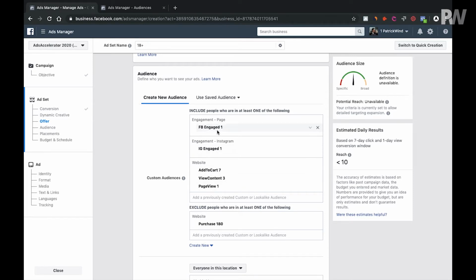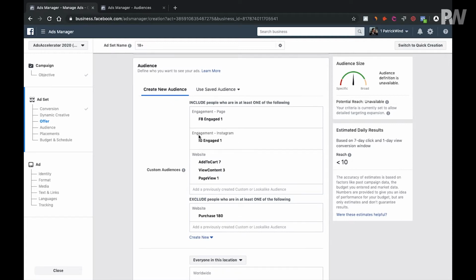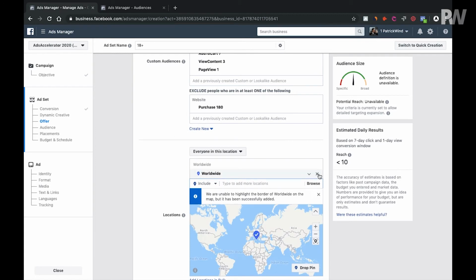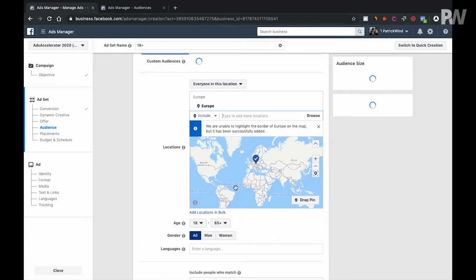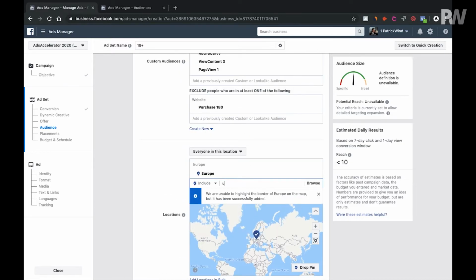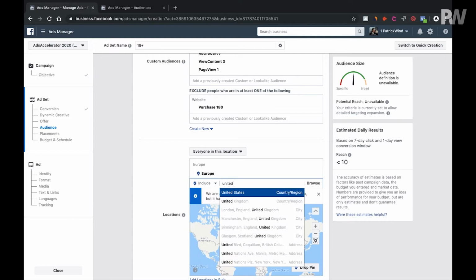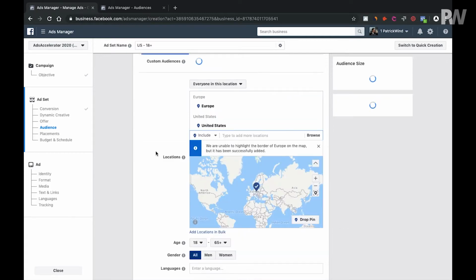However, when you include the social media engagers, it could be that you have a lot of people from India that just visited your Facebook, Instagram page. So maybe, depending on where you are working and what is your main target, you could say, for example, only Europe and United States. It depends completely on where you're operating, but that's what I typically do.